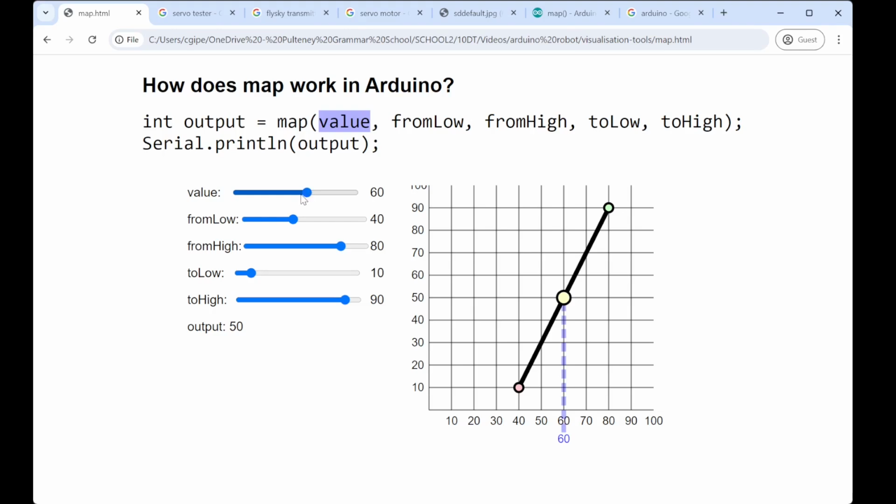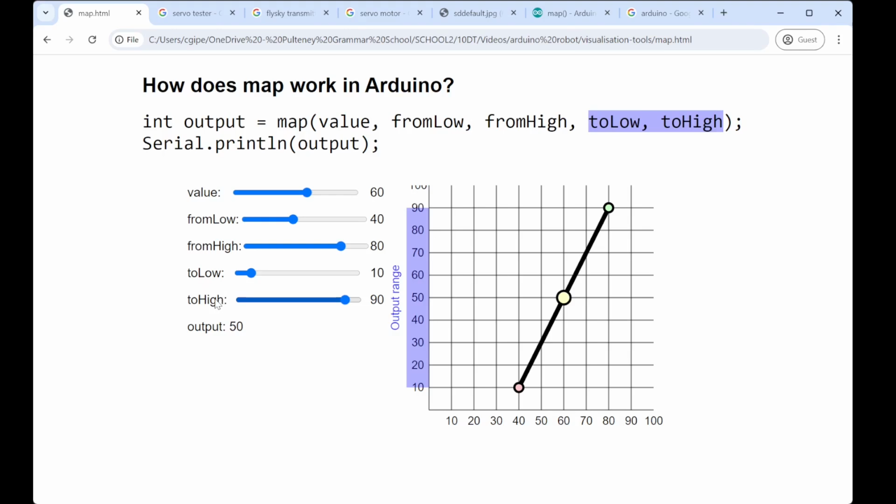In this case, my input is 60. I've got a number 60 going in, and that number is designed to be in the range of 40 to 80. You can see it's currently about halfway in that range. Then you tell it the output range, the range that you want to output to. So we're going from a range of 40 to 80, and we're going to convert that to a range from 10 to 90.